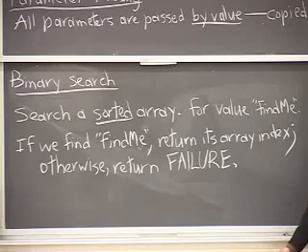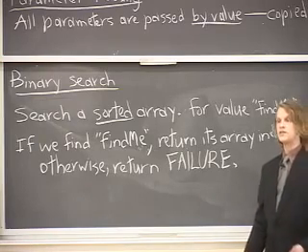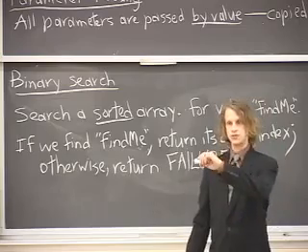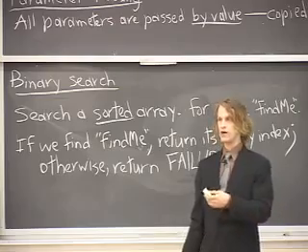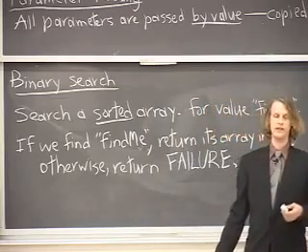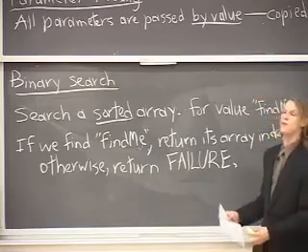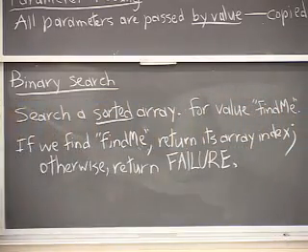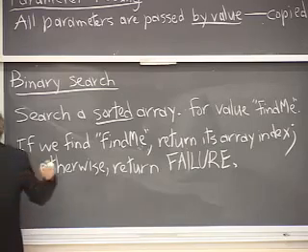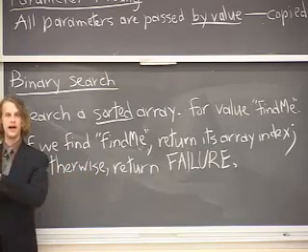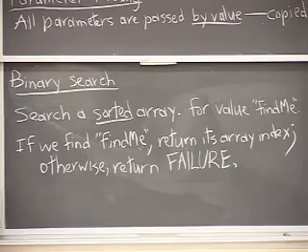How do you do binary search efficiently? Well, the obvious way to do a search through a list is just walk through the whole list until you find the item that you want. If you try doing that, you quickly learn that that's no fun. So we want something faster than walking through the list. So when you look for a name in a phone book, you probably do it by a kind of subdivision technique where maybe you open the phone book to the middle, you see if you're too high, too low. If you're too high, you go halfway to the left. If you're too low, you go halfway to the right, and so on. That's what we're going to do in binary search.